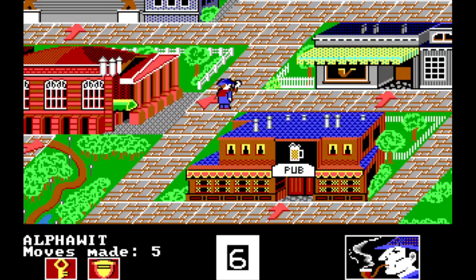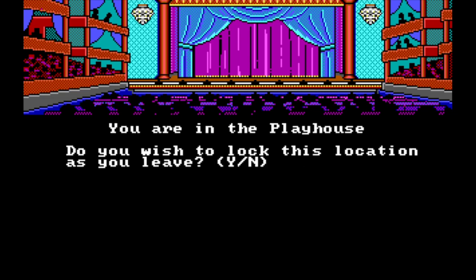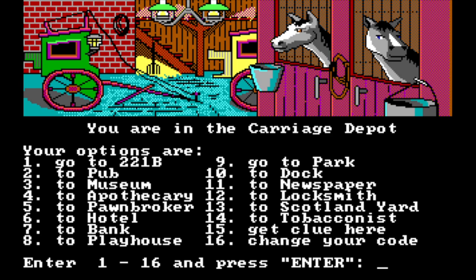I have to know the motive and the weapon? The motive, the weapon, and the killer. Well, killer's easy. The bishop was in attendance at the playhouse the night of the murder. Yeah, whatever. Okay. I'm just gonna dump the lock. Take us up to the carriage house. So from here, you have a choice to go to any of the other 14 locations, or change your code if you're playing on coded words, or get a clue here. Well, I'll take the clue, please.